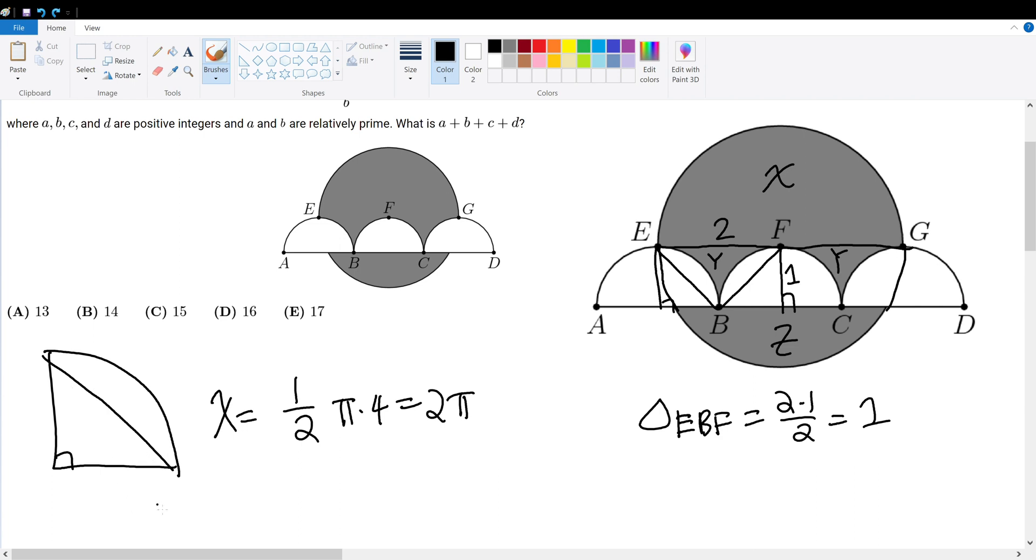So how do I find the entire area of the outer shape? Well, the outer shape is just the quarter circle. So that area is just one-fourth of the entire circle area, which in this case, with the radius of 1, would just be pi over 4. Now, the right triangle has a base of 1 and a height of 1, so that means the area will be one-half. So pi over 4 minus one-half would give me this area right here.